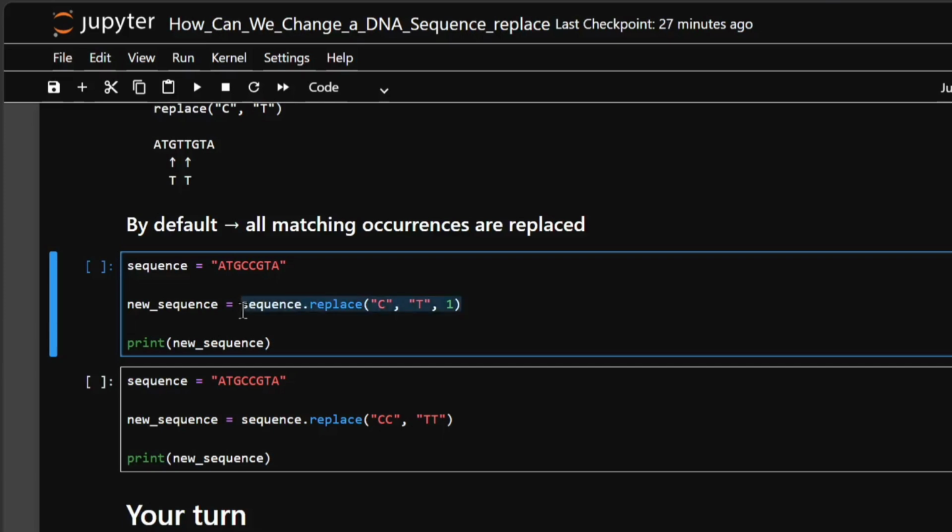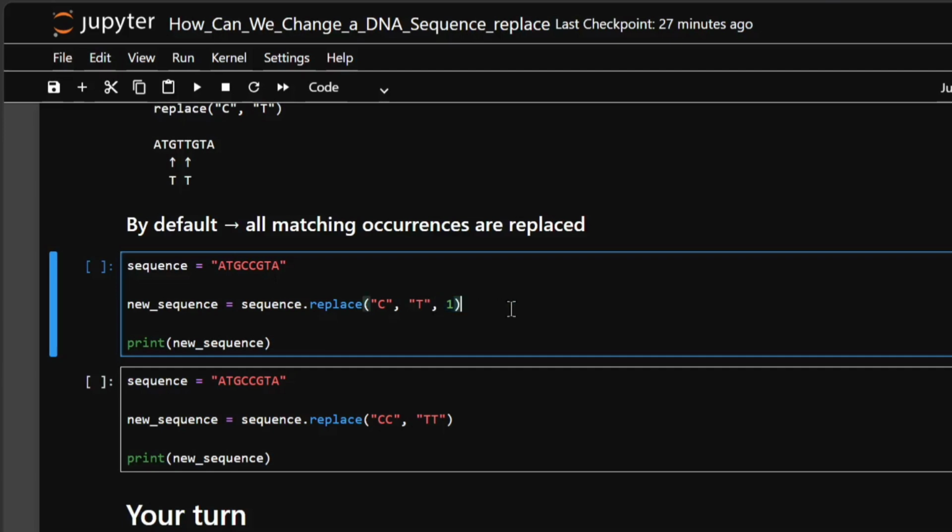The syntax can be written as sequence.replace(old, new, count). The first argument is still what we want to find, and the second argument is still what we want to replace it with. And here the third argument tells Python how many occurrences to replace, and here the count is 1.